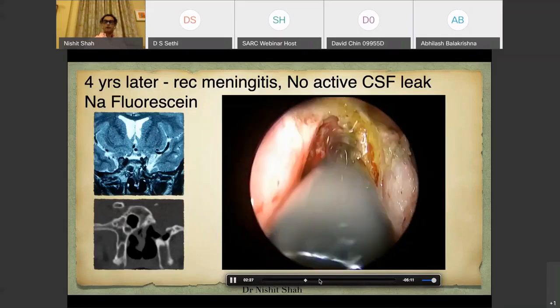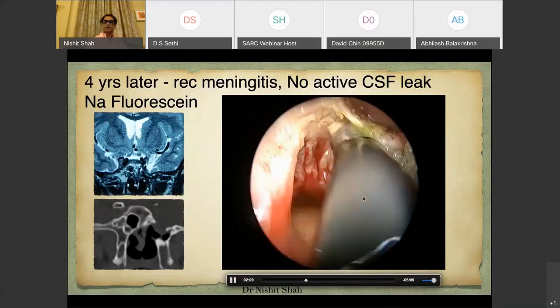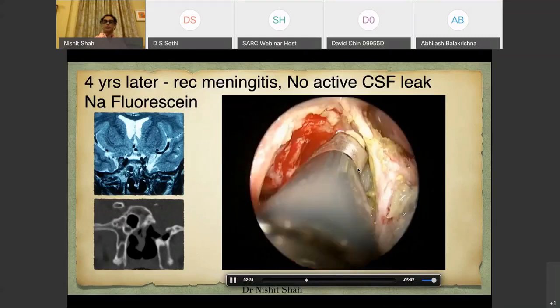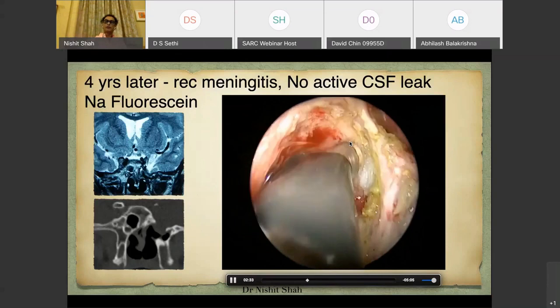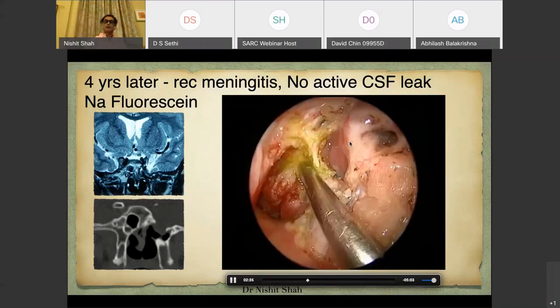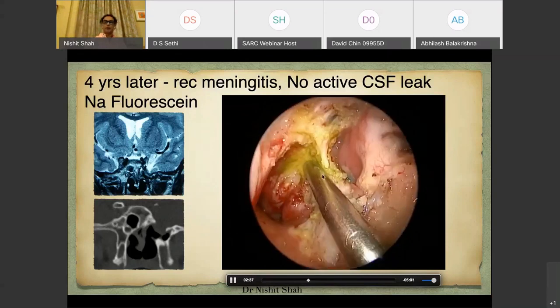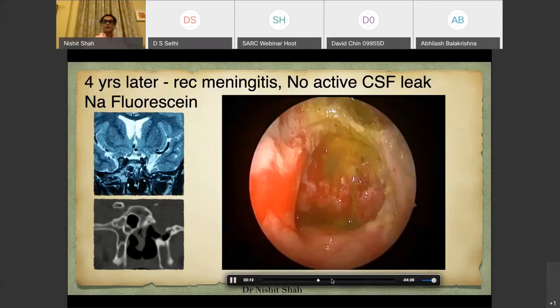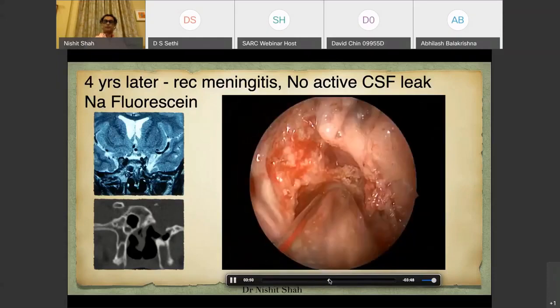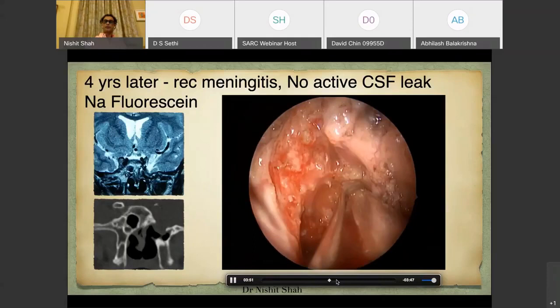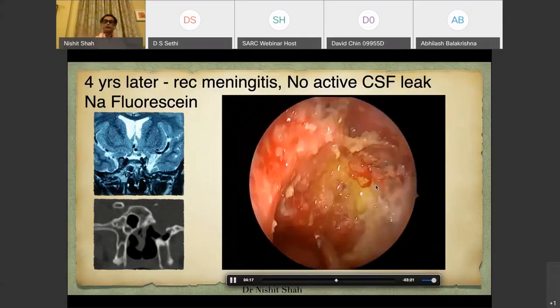So then we could go in there, and the Polibator was very useful because it took the mucosa, cleared the fluorescein, and allowed us to see if there was any leak below that. We then went in with a drill and took out some more bone till we were able to see clearly a point of flow.